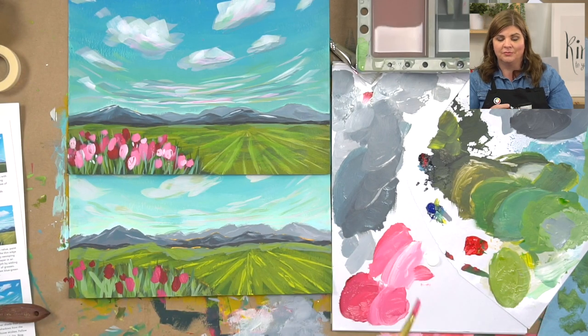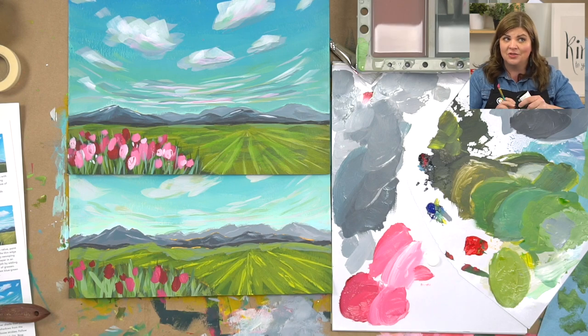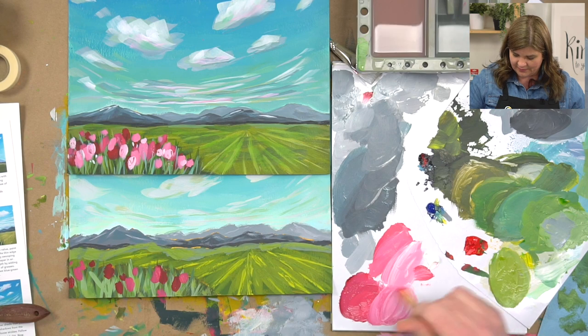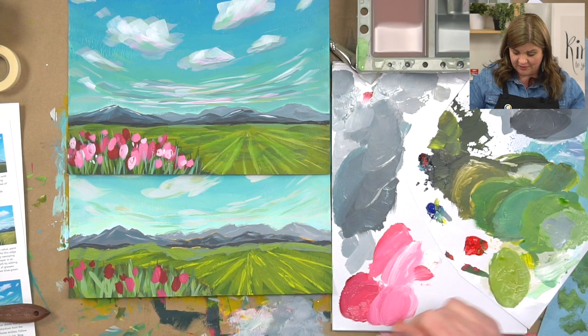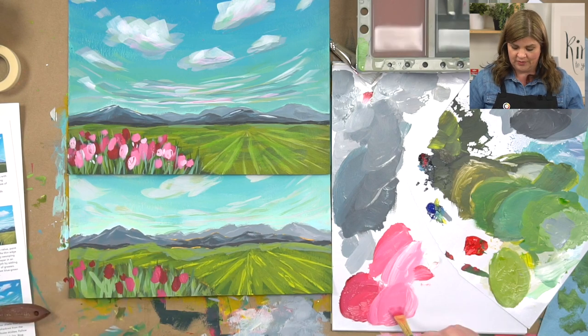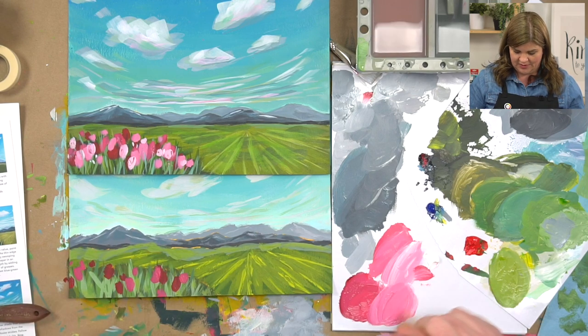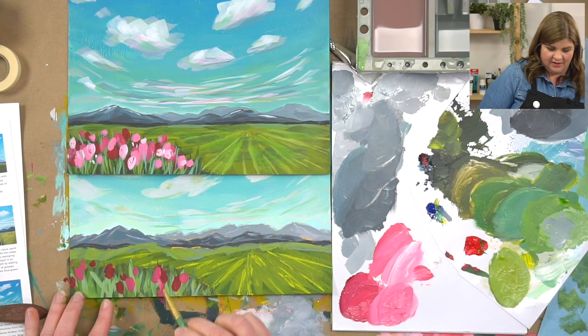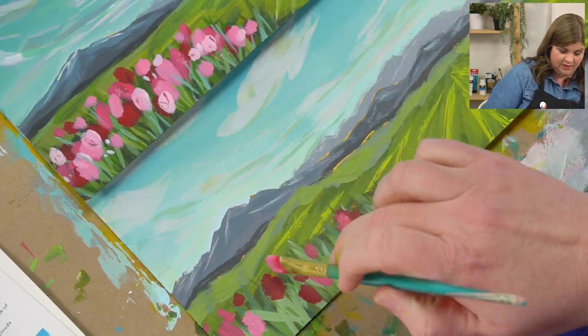If you want to do blue and purple flowers, ooh, you could do that. I have a version where I did that. Or yellow. That could play off the light green really well. Yeah, actually, like a yellow orange would be really nice. The golden ticket color, yep. Maybe? Yeah. 100%.